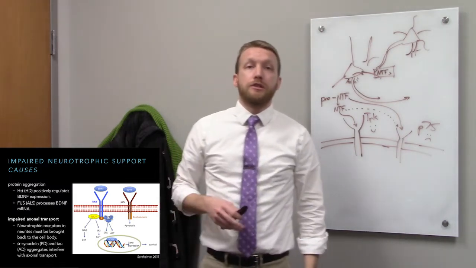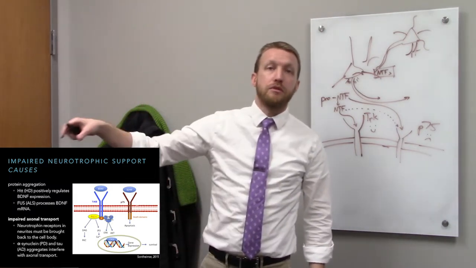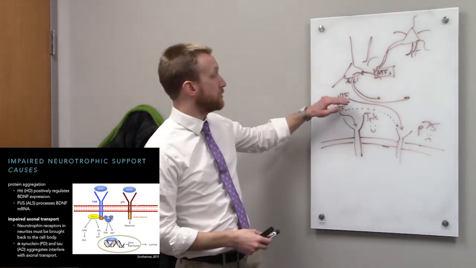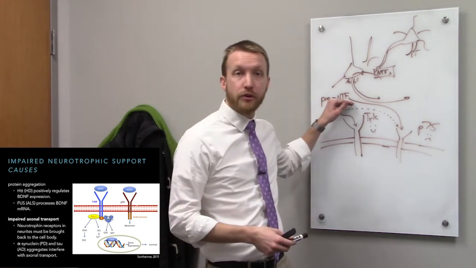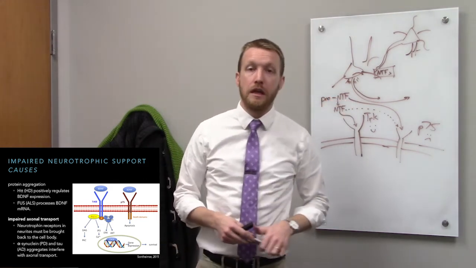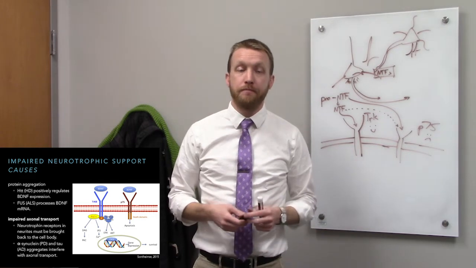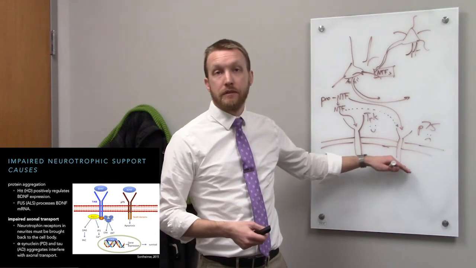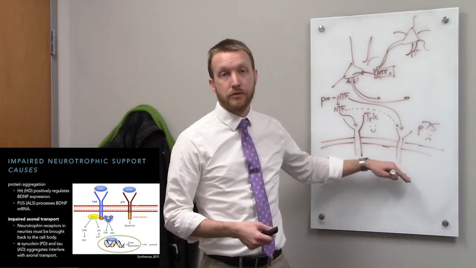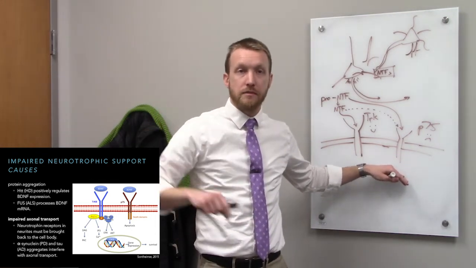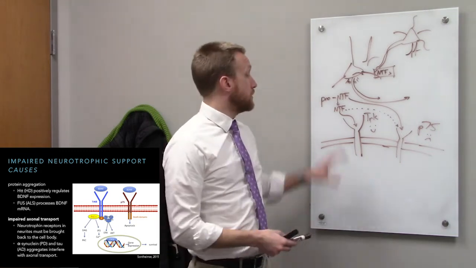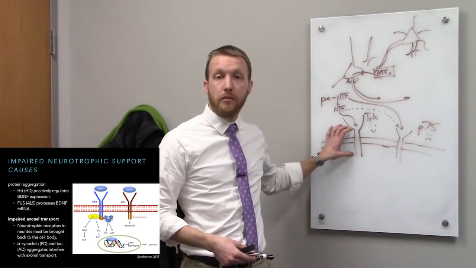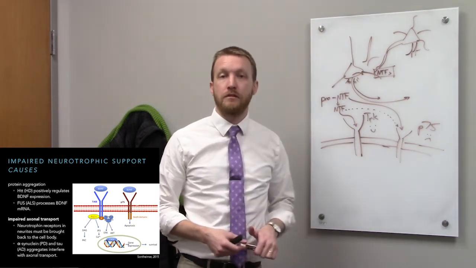So this illustration is just showing us two different receptors. You've got your blue TrkB receptor, that's going to bind BDNF. This is one of those neurotrophic factors. That just stands for brain-derived neurotrophic factor because we discovered it in the brain. On the right, there's the red p75, or the toxic receptor there. You'll notice right under it, it says apoptosis. And what the Trk receptors are going to do is stimulate survival by inducing anti-apoptotic gene expression.